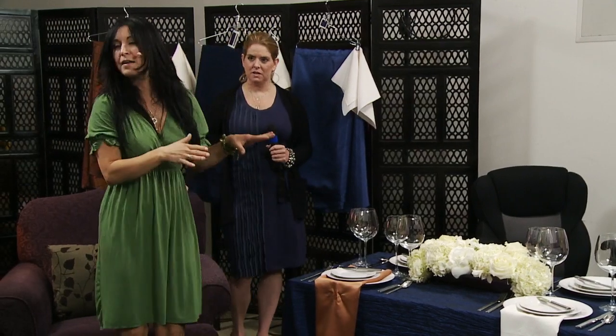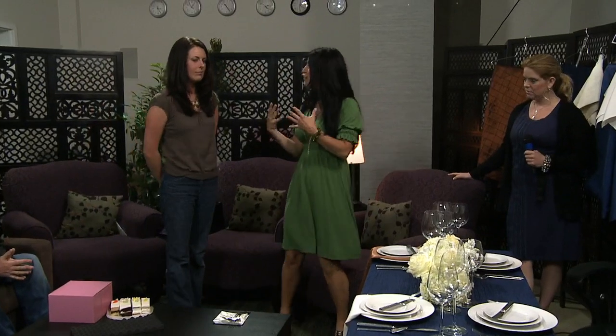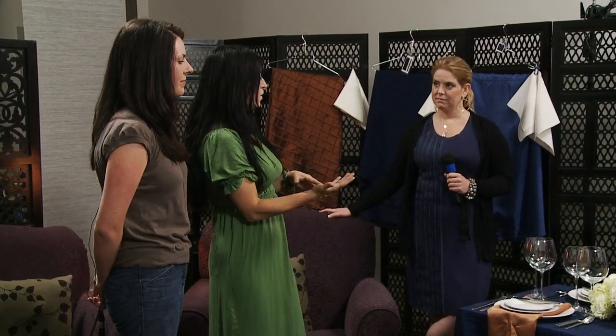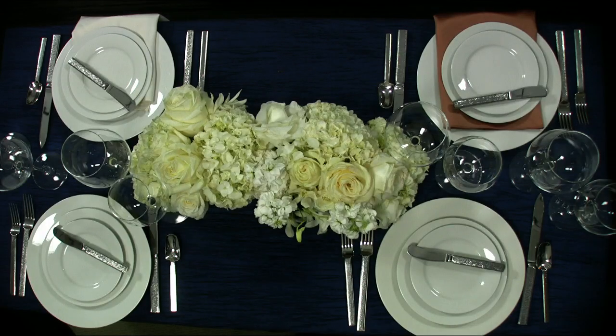And so this is kind of a mock-up of what your table is going to look like. You've picked some colors that are very non-traditional flower colors, right? So we're not going to have cobalt blue flowers or copper flowers, but those are such yummy colors. So one of the ways we wanted to incorporate those was in texture, in the linens and the containers, and then keep the flowers a very neutral, beautiful, elegant cream. So what we've done here is a cobalt blue linen, and then we have some choices of napkins. We also brought more choices of linens for you, so you can have your pick.